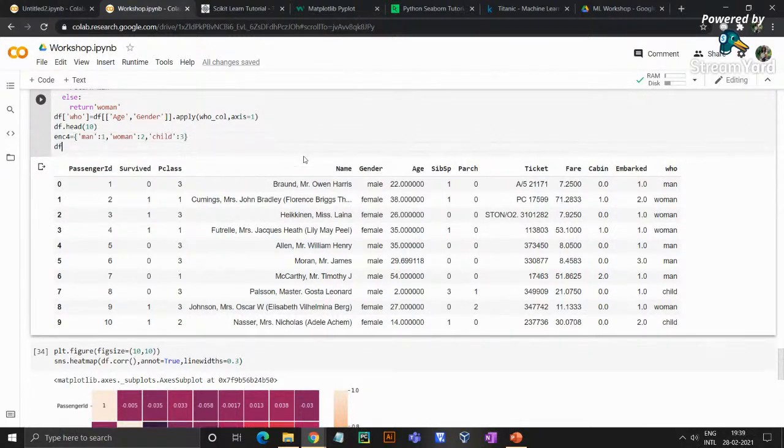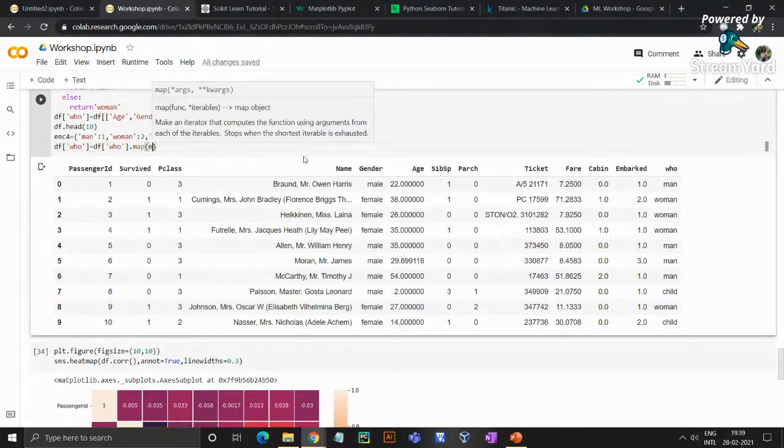And we're going to replace the existing who with the encoded who, using the map function, sending in ENC4.